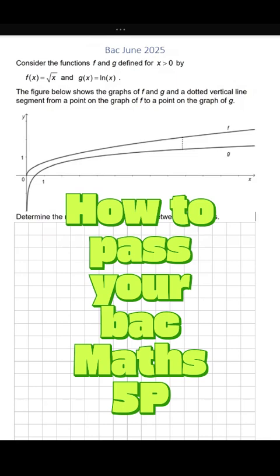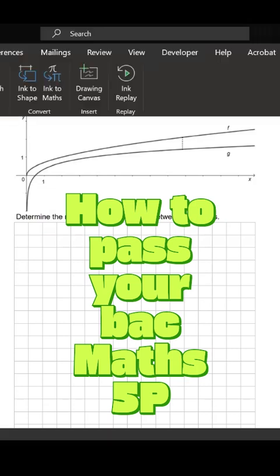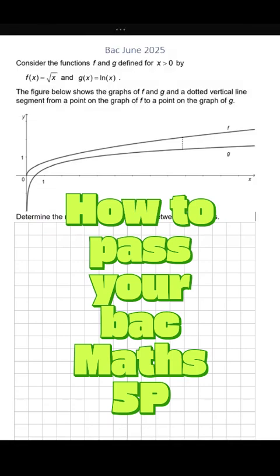All right, so lads and ladies, let's have a look at this Leaving Cert question from last year's paper, right? Now, this is one that caught a lot of people, I'd say, because it looks more complicated than it actually is. So let's have a look at it and see if we can break it down a small bit, right?